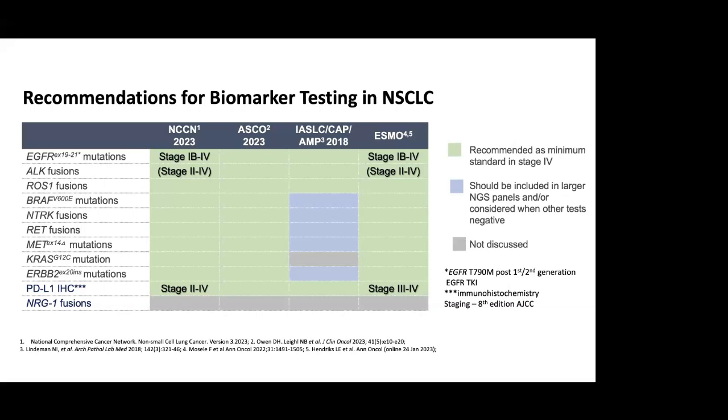If one of the biomarkers comes positive, then the patient can be put on treatment based on that. If those three are negative, then you can go for multiplex NGS testing for the remaining biomarkers. So that is the guideline for poor, resource limited countries. So in a government setting, we do single gene testing for EGFR, ALK, ROS1, and if these top three are negative, then we will go for multiplex. But in private practice, if patients are able to afford it, then you can directly send everything for all these biomarkers.